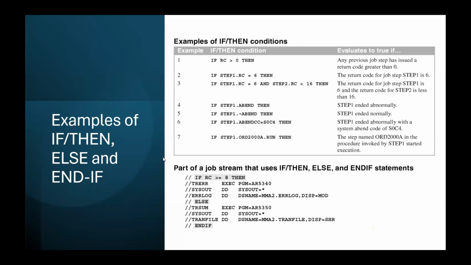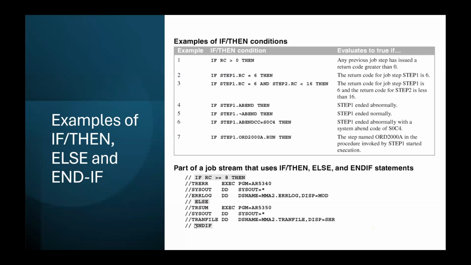So here we have a pretty good example. Here you have written IF return code is greater than or equal to 8, THEN. Whatever you have written in the THEN will get executed if this condition is satisfied. And whatever you have written in the ELSE statement will get executed if the condition you have written in the IF is not satisfied.